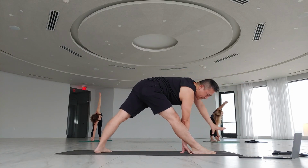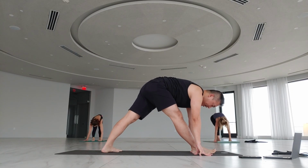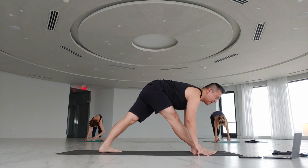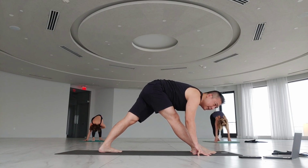Left hand down, pyramid. Frame your right foot with your hands. Adjust your left foot accordingly, squaring off your hips the best you can. Inhale, lengthen. Exhale, fold forward over the right leg. So looking for the length of the back of the right leg.